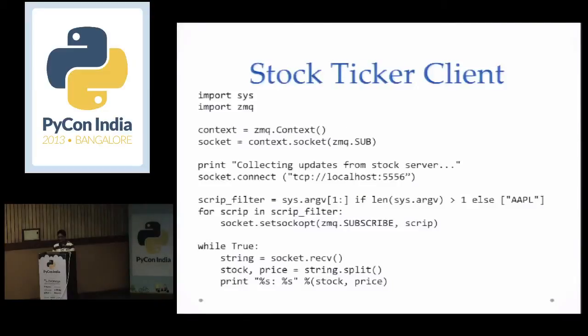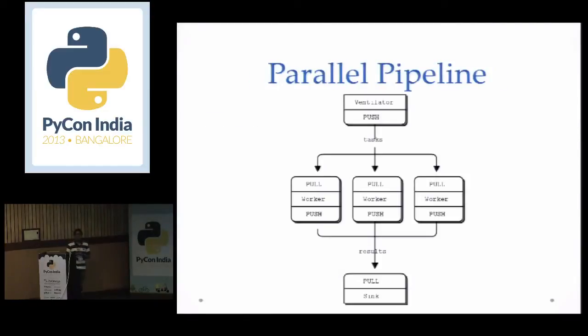Let's go to the third pattern that I would like to discuss, the parallel pipeline. This is where you can do distributed tasks. Say you want to process an image that a user uploads, and let's take for example the user uploads 100 images to an album. You don't want to resize it or create thumbnails one by one. It's easier if you have 10 servers running in parallel, and you can automatically send the images to all the 10 servers and get it done in one-tenth of the time.